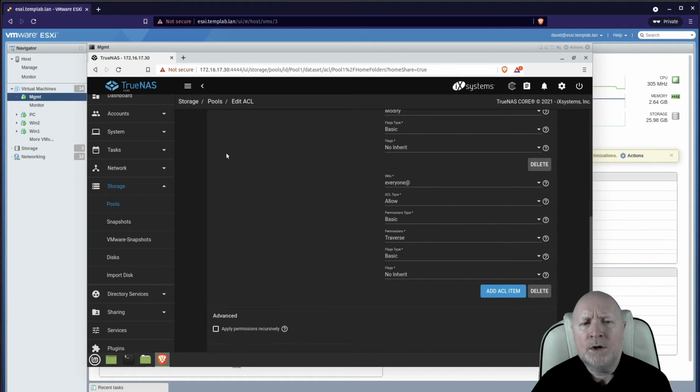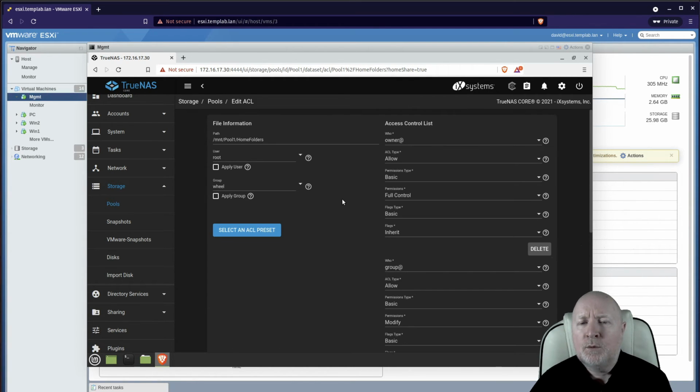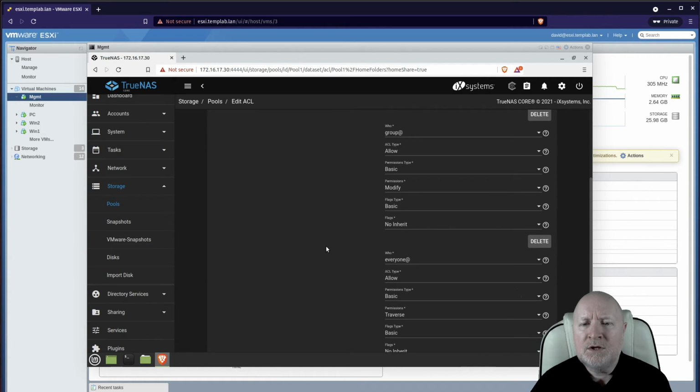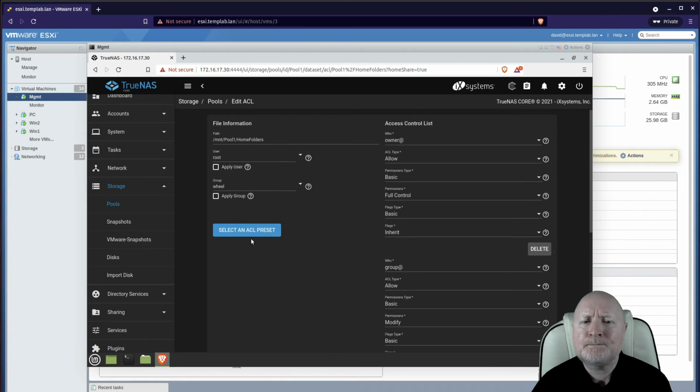Now, when it talks about everyone, in this particular case, we're not touching directory service or anything, we're just talking about a local user account on TrueNAS. So anyone that exists within this database of users is literally part of the everyone group. So if I create a user account on a Windows computer and TrueNAS doesn't know anything about it, they don't qualify, they're not part of the everyone group. So it is slightly misleading. It doesn't mean everybody in the world or everybody connected to the network. It just means all of the user accounts that TrueNAS knows about.